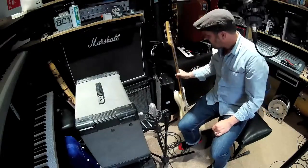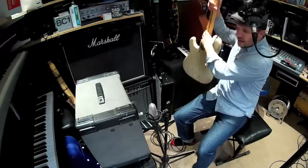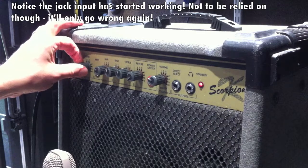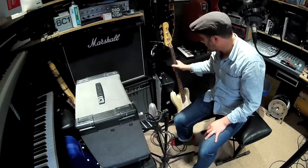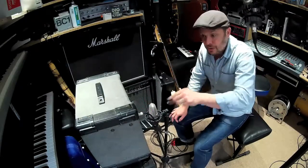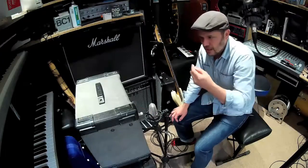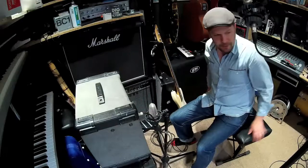I'm going to show you the various parts of any amplifier. Of course they'll have different designs, but essentially they're all the same. This one has a dodgy input volume as well — it just needs a bit of attention. You just need to take it apart and blow some compressed air through it. Lots of solvents and switch cleaner, especially on the pots, will actually remove the factory grease that's already in the pot from new.